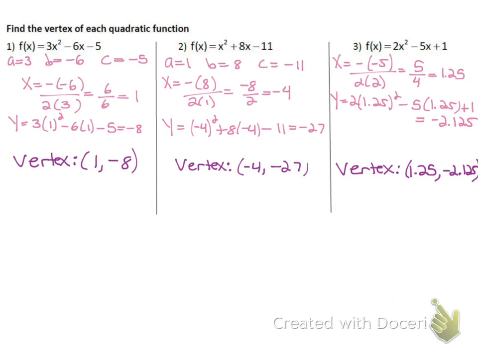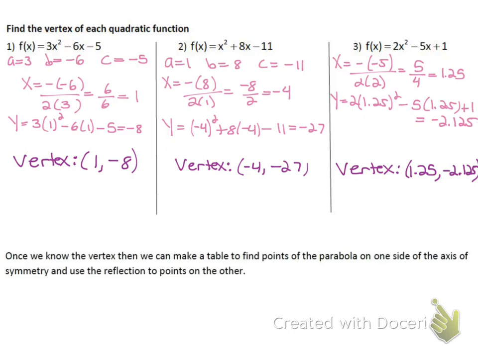A lot of times students freak out and they think, oh my gosh, I did something wrong because I got a, quote, ugly decimal. As long as you're using the formula and using your parentheses, you should be able to get it right. Don't be scared by an ugly decimal. Now, if every problem is coming out with decimals, something may not be right. But every once in a while, decimals are okay, so don't be afraid of them. Once we know the vertex, it is the most important part, we can then make a table, graph a parabola, and get our characteristics. So make sure before moving on that you really truly understand how to get the vertex.